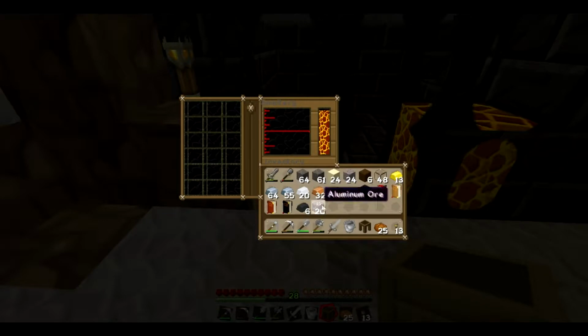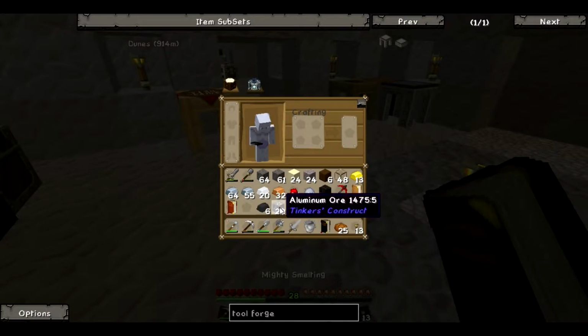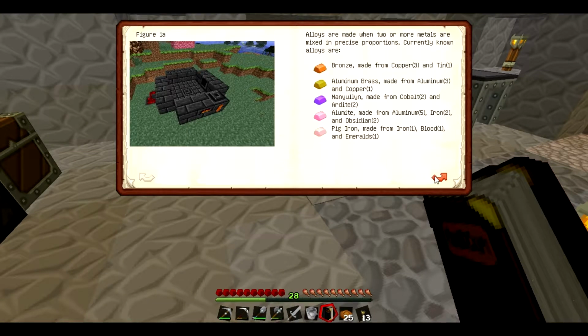Now what we're going to want to do here is take our aluminum ore, and we are also going to take some copper. I've got some copper ingots on me, and we're going to put our aluminum ore into here. Well, first, since this is an alloy, why don't we take out our mighty smelting and measure out our proportions accurately instead of just throwing things into the smeltery willy-nilly. So, in order to make our aluminum brass, we're going to want to put 3 aluminum and 1 copper in there. Now, aluminum ore counts as 2 aluminum ingots, so keep that in mind when you're mixing this stuff up.